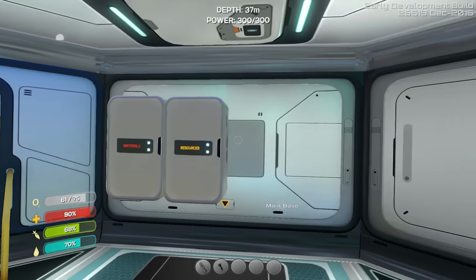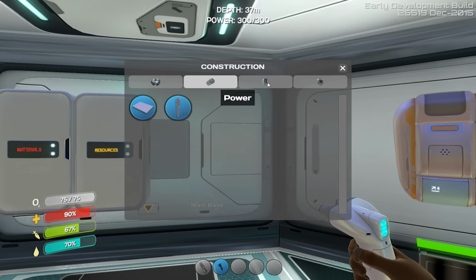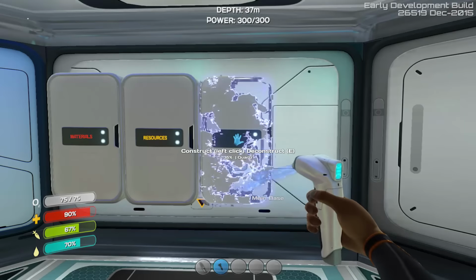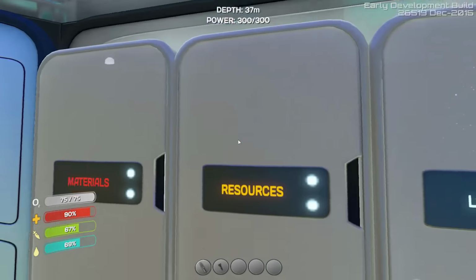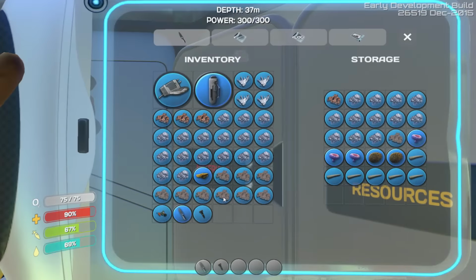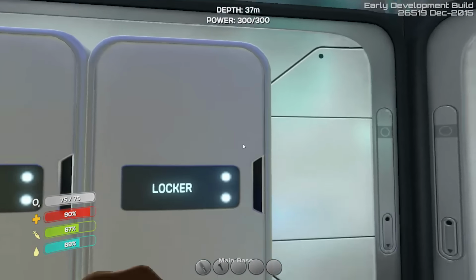There's a couple of things that I wanted to do. First off, though, is build a couple more lockers. At least one. Because I've got way too much inventory crap going on. And these are mostly getting full, though I still do have some room. Let's just start dumping things.